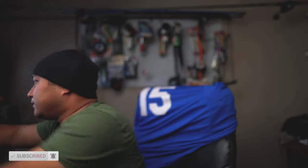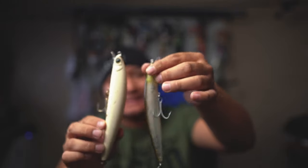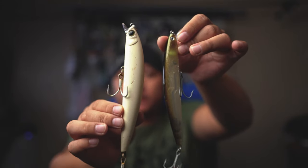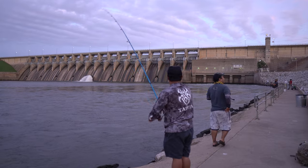All right, so number two, let's get on with this show. Number two is just divers. These are classic lures, that style of lure that always produces fish. Not just striper, but any other predator species.